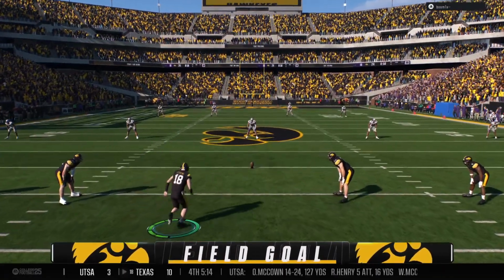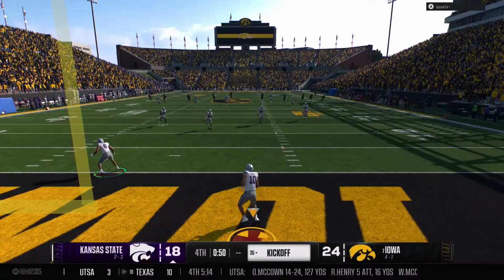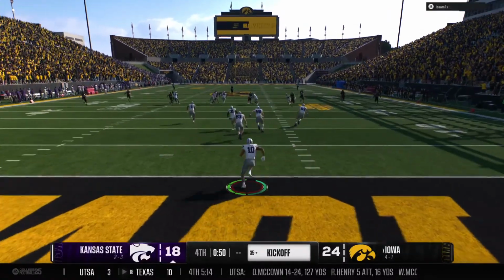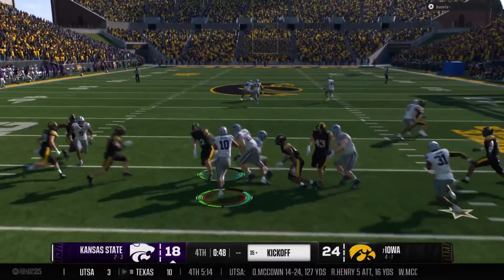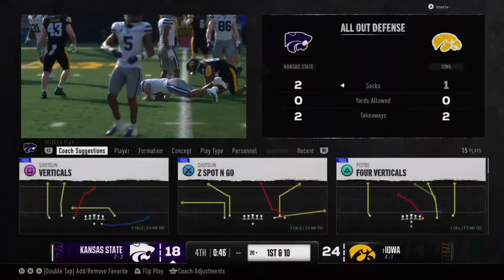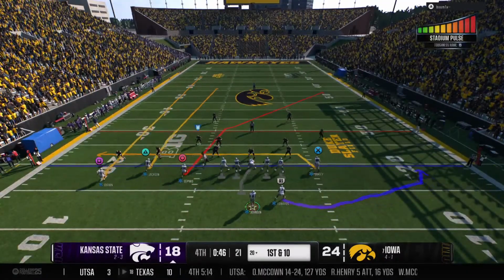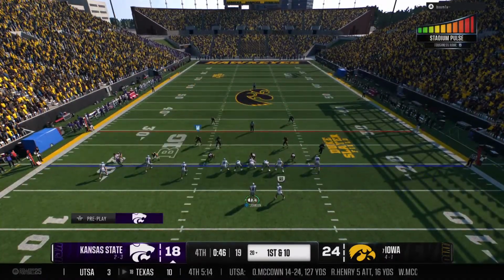The last thing you want to do here is give up a big return, pin them back, and then the defense can just stop them from scoring a touchdown. Fielded in the end zone. It's Johnson. Gets it out to the 20, about 5 yards short of where he'd be if he'd just taken a knee in the end zone. And here comes the Kansas State offense back onto the field.